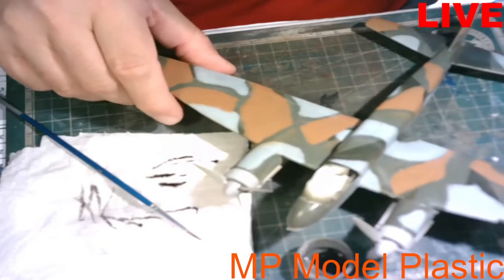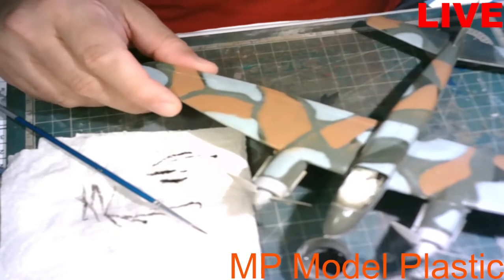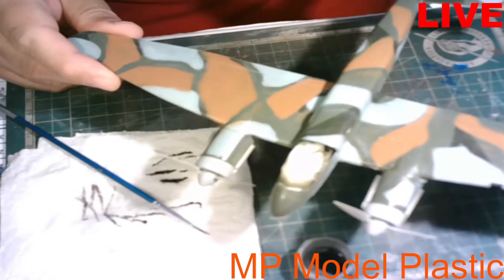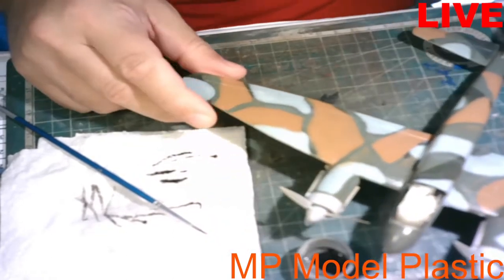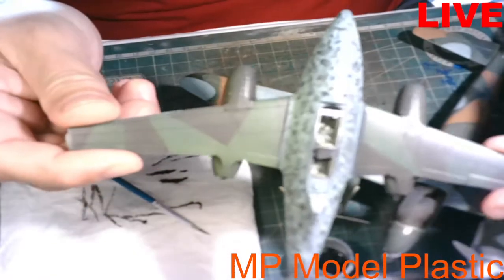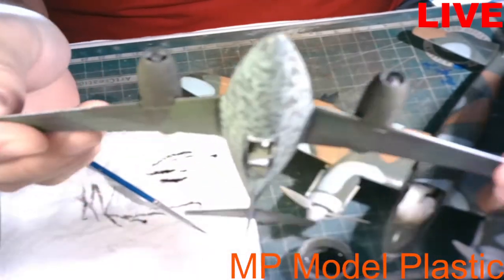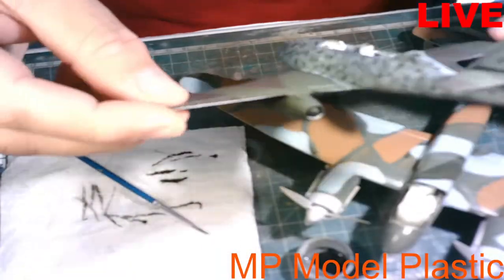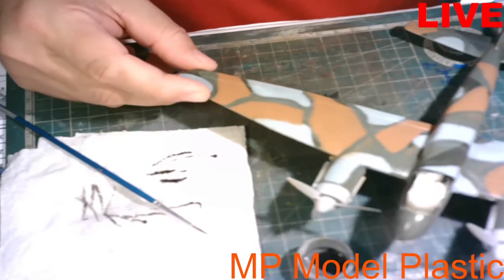And this was a few steps of the Junkers C6 version, and the other one, the Messerschmitt 262. There are two builds I'm working on, a few steps of each, and in another video we are going to continue.